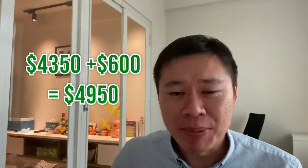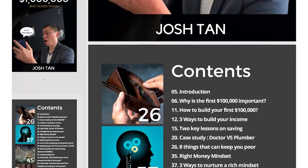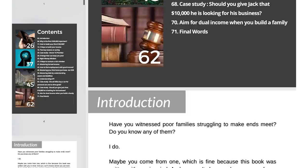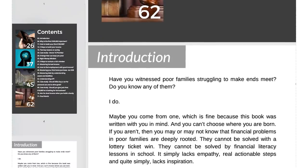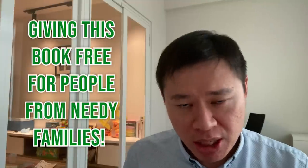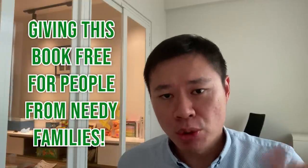Of course there are costs involved that I haven't fully factored in, but the idea is that it's doable layer by layer. I'm also testing a new idea: digital products. I've written a book called 'How to One Million Dollars' — if you want in-depth concepts on how to improve your own finances and reach a million dollars, follow the steps below to pre-order with a discount and get a free chapter for a limited period. Because this project started as a financial literacy idea, my goal is to give the book away free if you're from a needy family — share your story with me and I'll consider it. Smash the like button if you haven't already, and I'll see you in a future video.